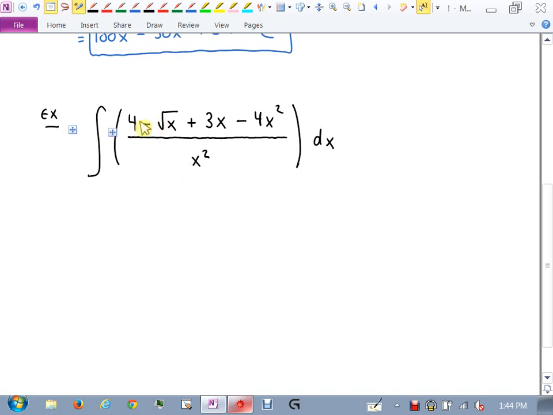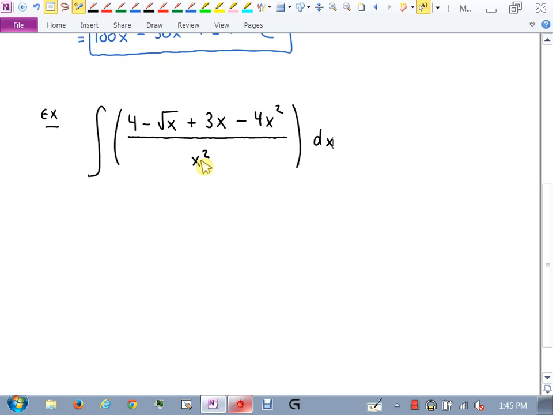Now, what is the danger I see, the thing I see students do? They just say, okay, look, all of these are powers of x, and they just take the antiderivative of everything. So they're like, okay, antiderivative of this is 4x, and then this one's like 3 halves x squared, and this one's like negative 4/3 x cubed, and this one's 1/3 x cubed. And they just write it all like that with a fraction. You can't do that because it's a fraction. The only way you can use the rule is if it's just powers of x by themselves without fractions. Are you with me or not?